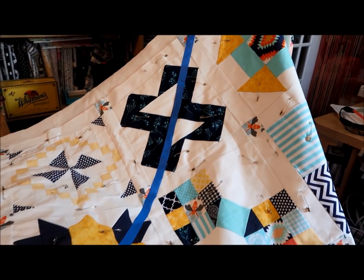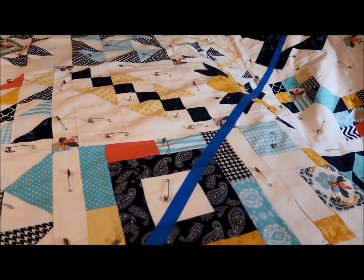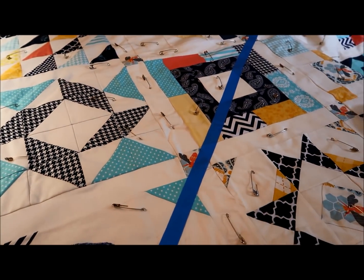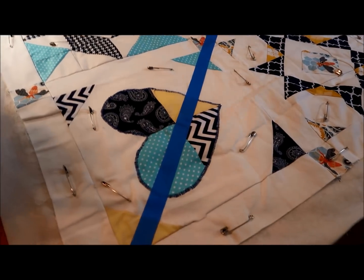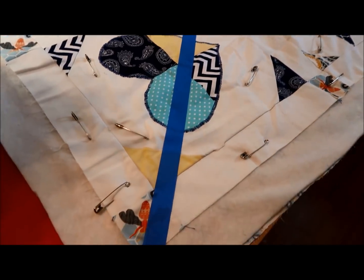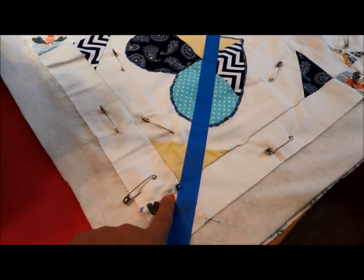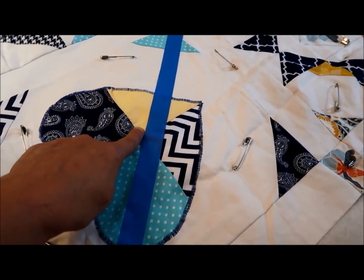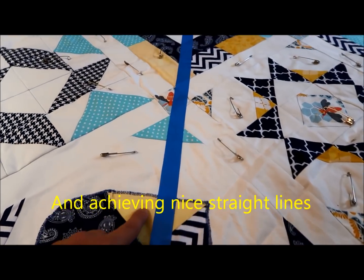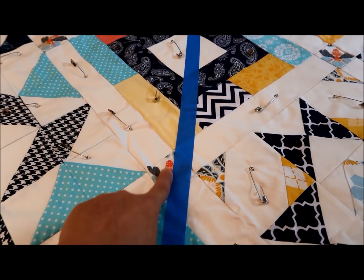Again, this masking tape, what I found, you just sort of lay the tape down. You don't have to stretch it really hard. You can just lay it down. It doesn't leave any sticky residue. And this way, Jen will be able to stitch, starting here, I'm sort of doing this upside down, starting at this end, working towards that end on this side of the tape. Her presser foot will probably be resting on the tape. And the needle, her quilting stitches, will rest right alongside the tape as a guide.